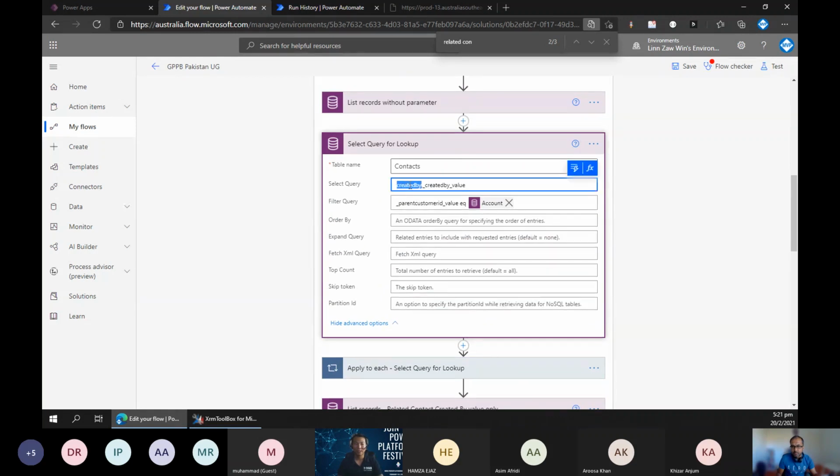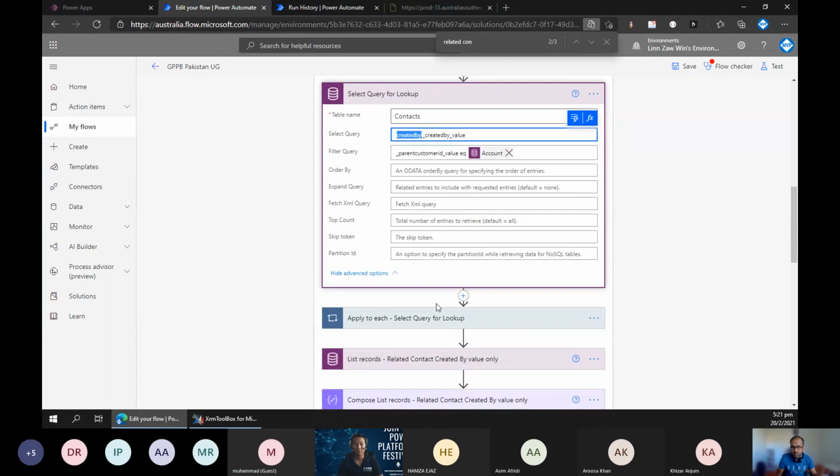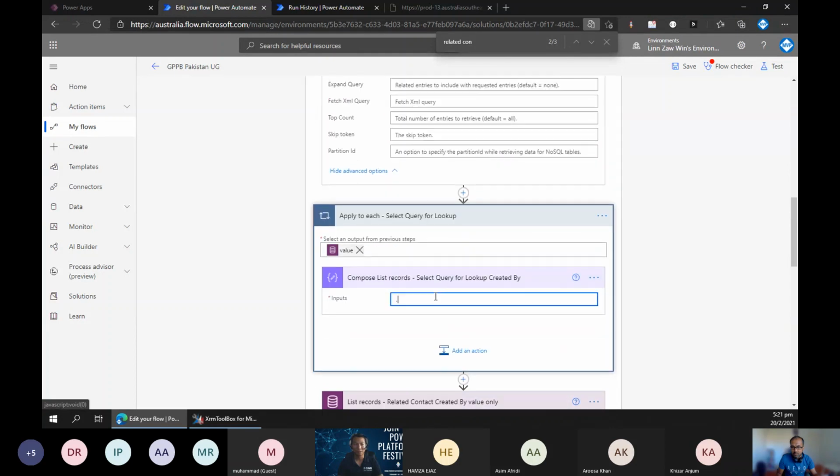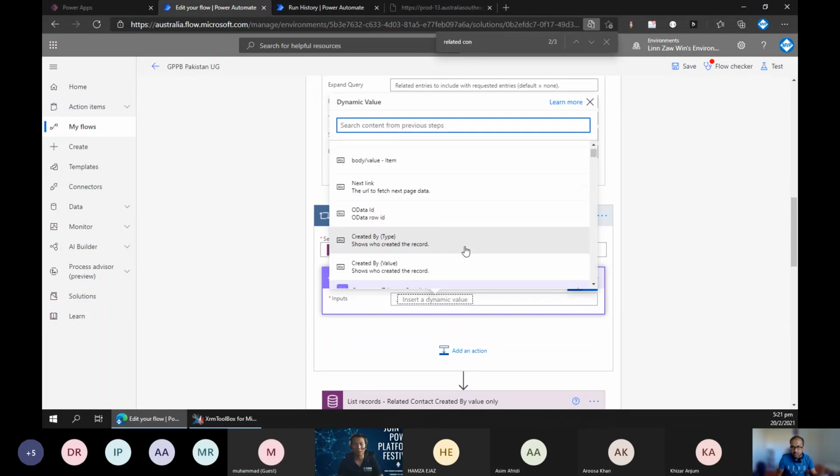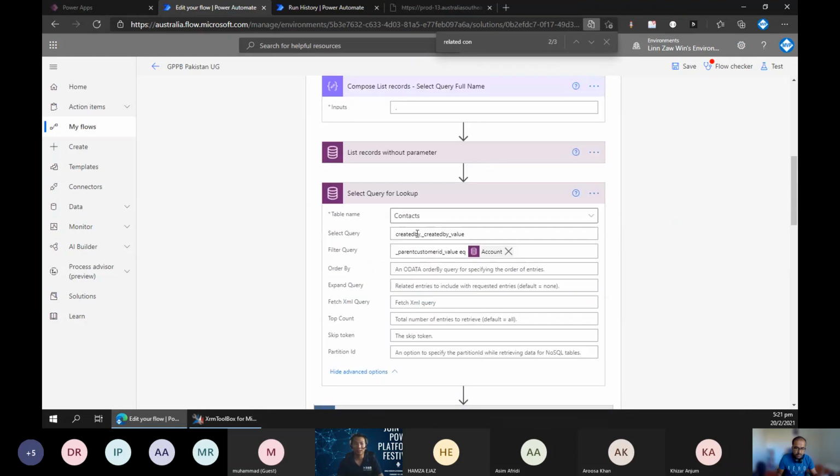But I just also added the first one because if I don't add the first one with the column name of the lookup itself, it will not populate and it will not come up in this dynamic value for some reason, even though it is not the actual one. It is probably they are reading from the schema. So normally when I want to add the lookup column in the select query, I add both the column name and underscore column name underscore value. That is specifically only for lookup. For the other columns, you can just add the column name.